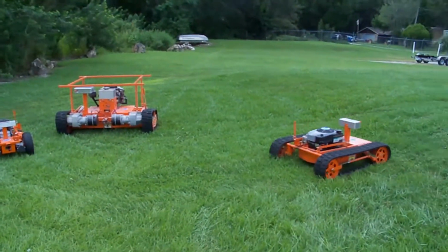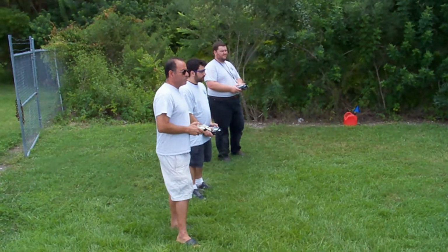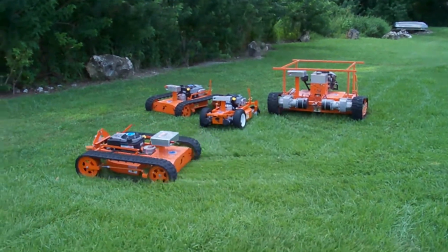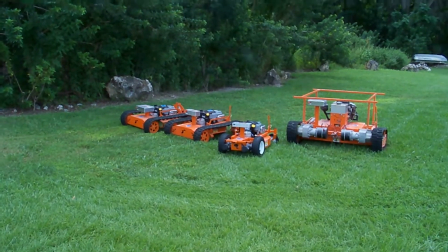Operating all four mowers in close proximity. If you look, all of our operators are right next to each other, and so there's no interference even if we're right on top of each other. So now we're going to demonstrate basically how you would actually operate if you have multiple mowers. We're all going to take our own section of the field and basically make it look real nice.